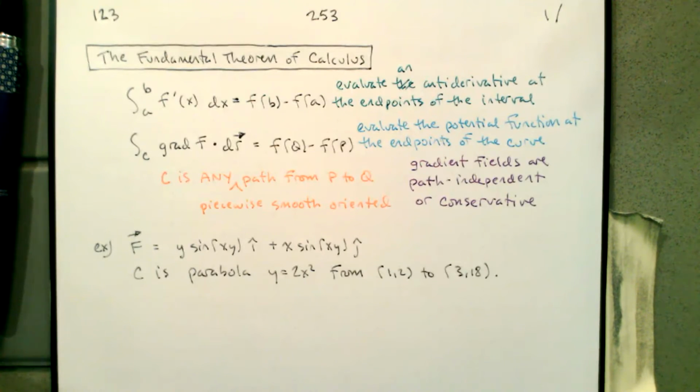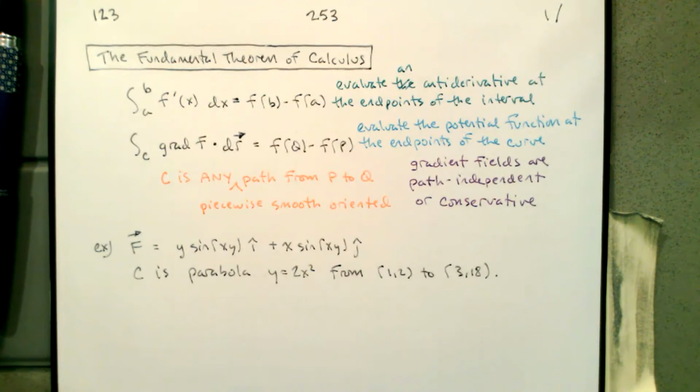If you recall, yesterday we looked at a couple of line integrals where we integrated a vector field along two different paths, but those two different paths had the same starting and ending points. And then we got the same value. The reason that we got the same value was because secretly the vector field that you were given was a gradient field. And so the fundamental theorem of calculus applied.